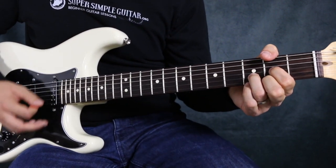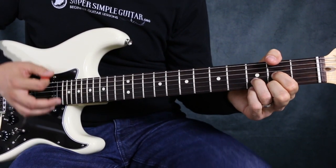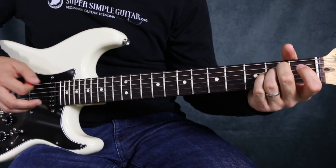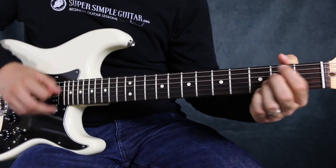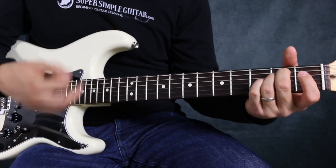Now we're going into the C, D, up to the G, and now on the E minor, I'm changing up the strumming pattern just a little bit. So it's down, down, up, down, up. Just to add in a little bit of flavor, right?